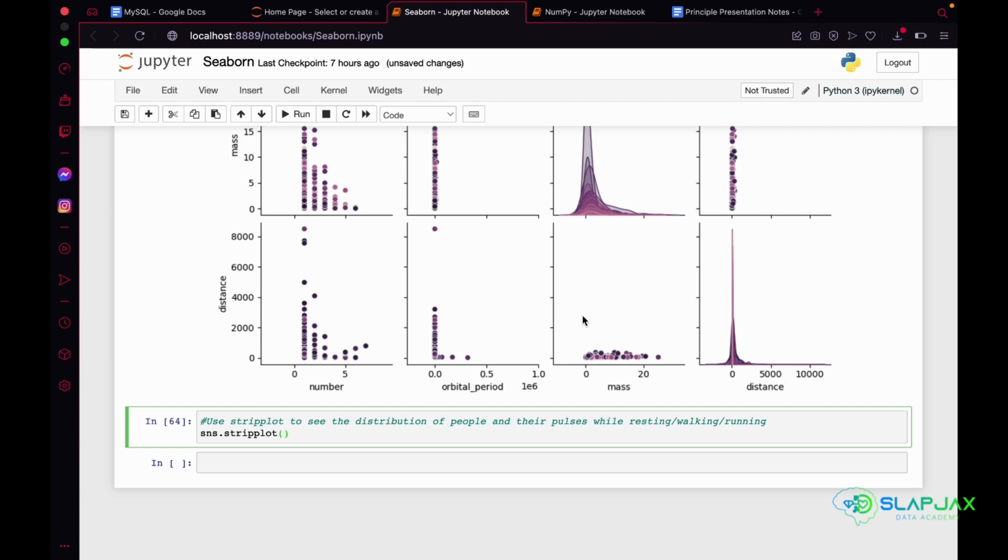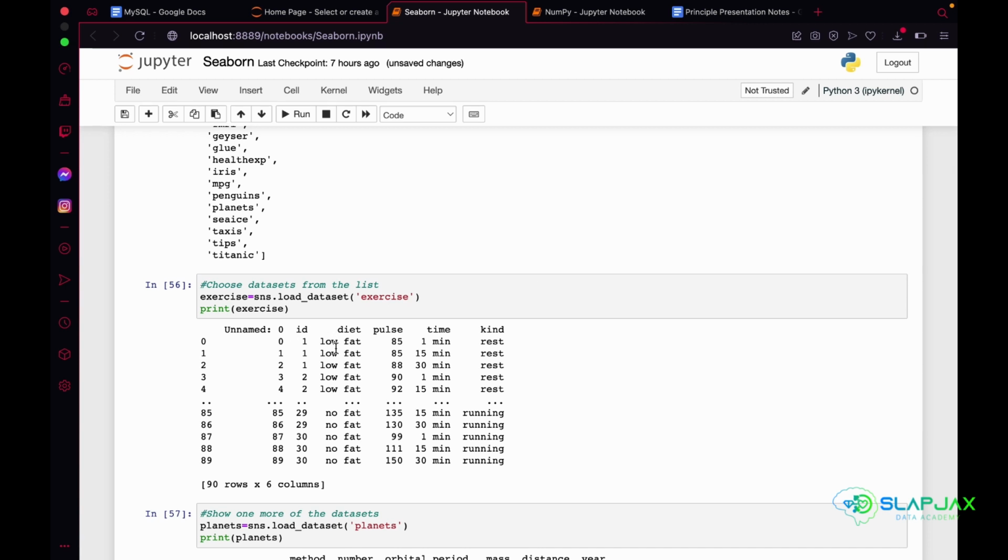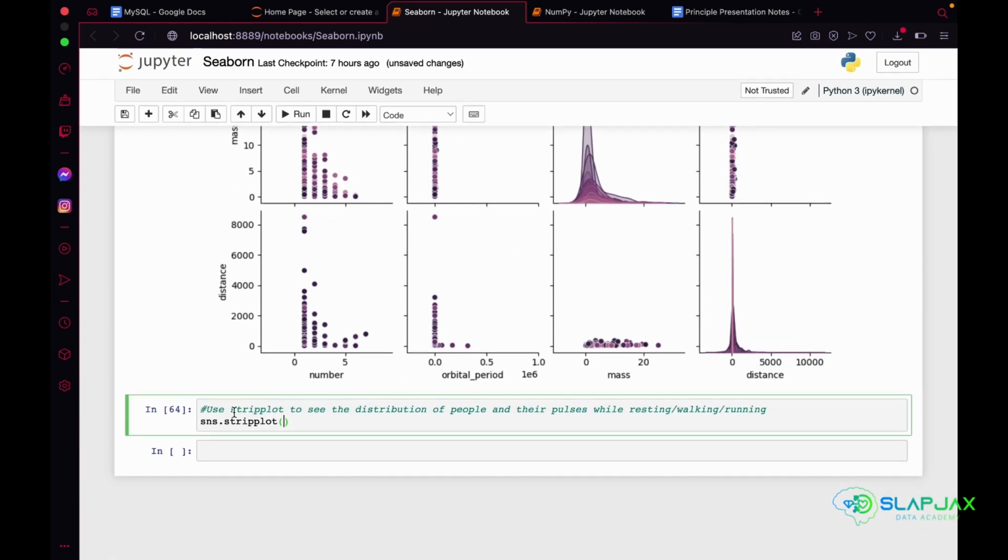For this one I want to show a relationship between the kind and the pulse in the exercise dataset. So type in x equals kind, followed by a comma, y equals pulse, since we do want to get that.